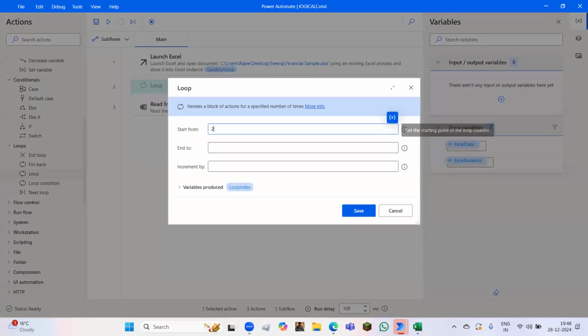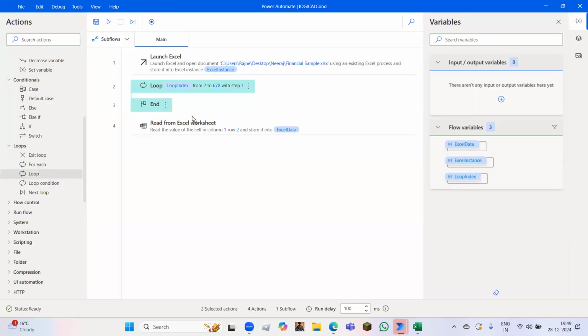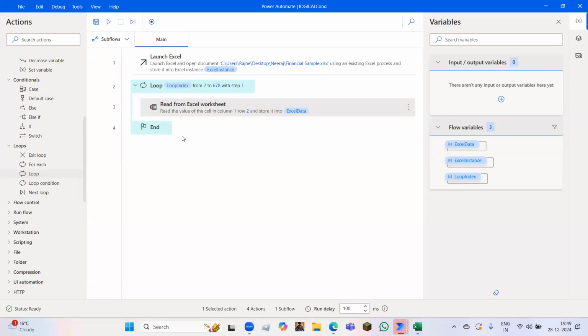Start position, I will start from 2 because line number 1 is my header and my data starts from row number 2. The end position I will give as 678, and it should increment by 1. I will drag this step inside the loop.